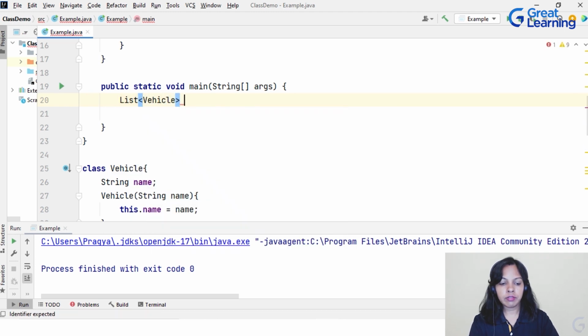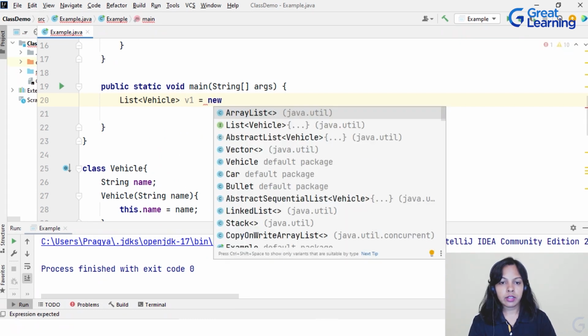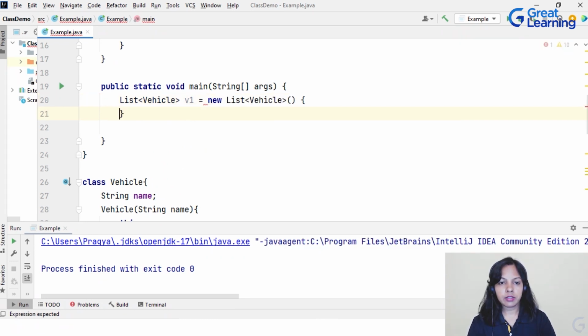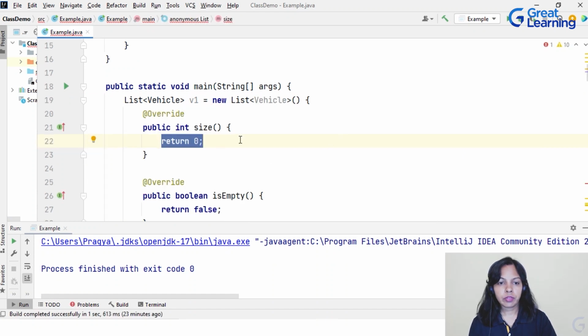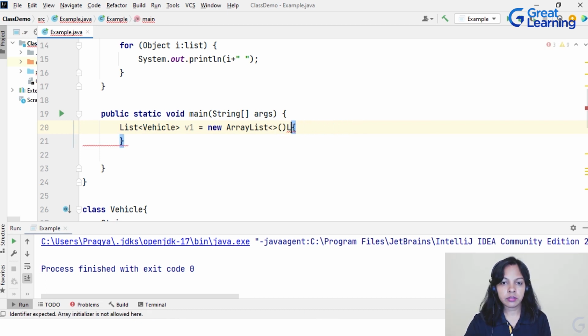V1 is suppose the name equals to new list vehicle. So in place of list, let's use array list, array list, and then semicolon.